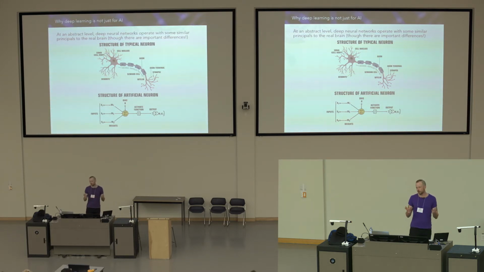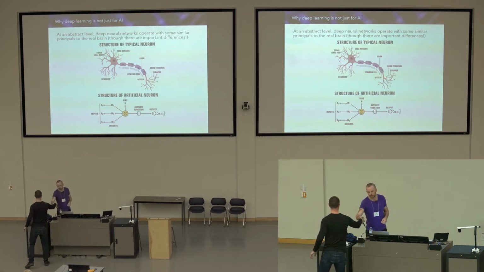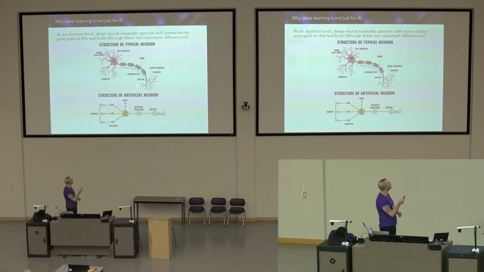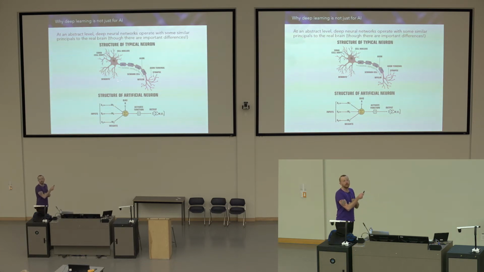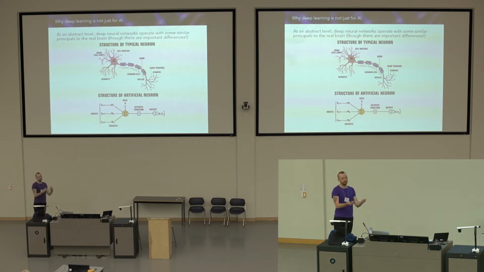So at the top here, you see a cartoon version of a neuron. The soma, or cell body, is where the nucleus sits, where the DNA of the cell sits. The thing that distinguishes neurons from other cell types in your body is that they have this remarkable tree-like structure, which you can see illustrated here. This tree-like structure is key to their ability to integrate signals and compute things.